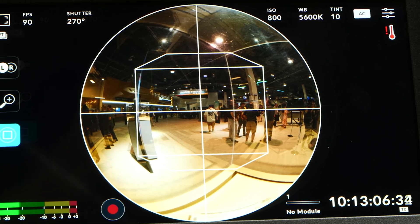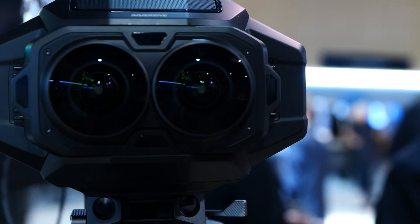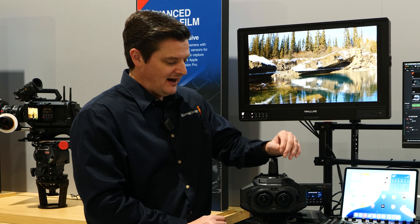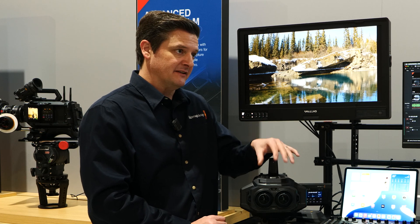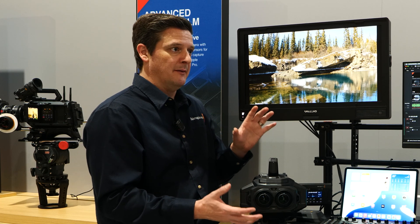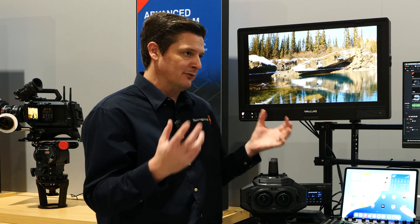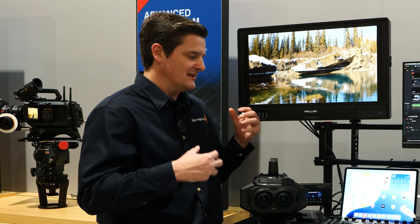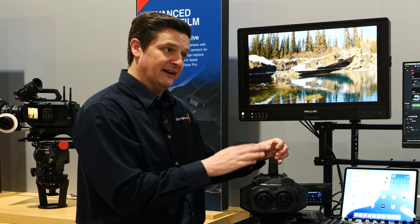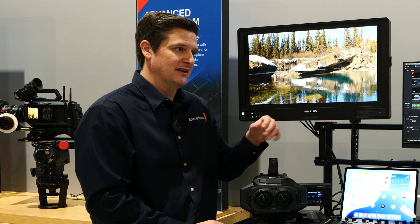You're getting about 8K per eye for that image circle. The other thing that's unique is we have our two lenses here. These are over 180-degree lenses, though it gets cropped down to 180 for delivery. They are fixed iris, fixed focus, and they're set at an optimum f-stop to get the best result for these lenses. Chromatic aberration is really well controlled — it's all about fidelity for this camera.